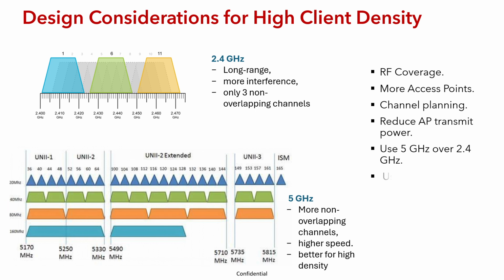Another design consideration is to use Wi-Fi 6. If you are looking for higher efficiency in a dense environment, Wi-Fi 6 is your answer. It offers more capacity, less interference, and is ideal for high density areas. Another design consideration is to distribute your clients evenly across APs to enable network optimization.